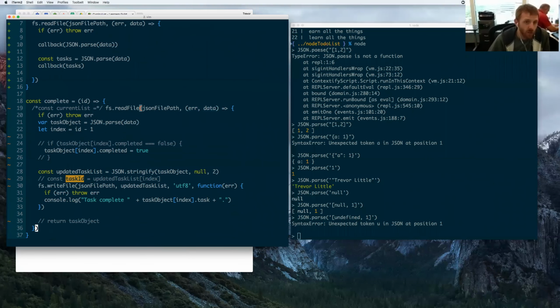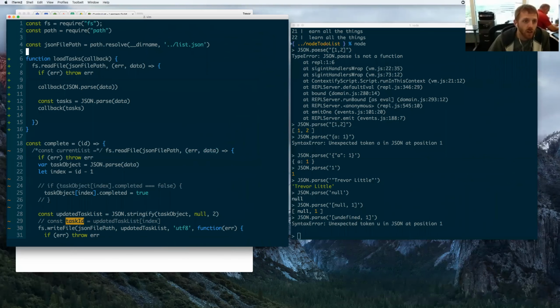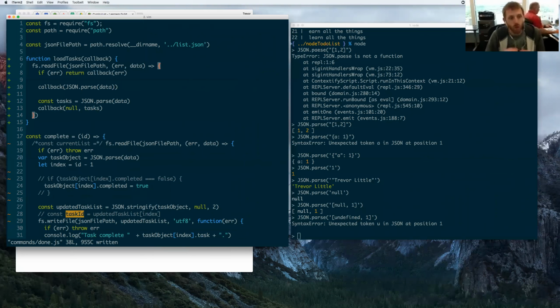So if you're writing your own method that takes a callback function, like we did up here, then it would probably behoove us to make our callback behave the same way. So instead of throwing this error, I might say return callback error. And then when we call it in the successful case, just return a null error. So yes, if you're using a library or something, you're just going to have to read the documentation, or maybe you have an editor that reads the documentation for you. And if you're working in a code base where things have been defined, hopefully there's documentation on your own code, or you're following some sort of regular convention to help keep it straight.